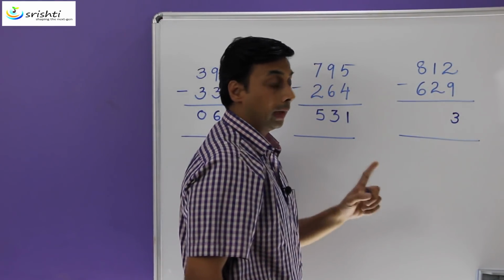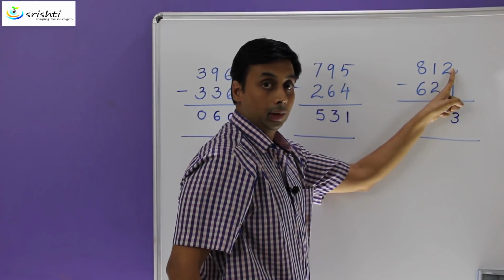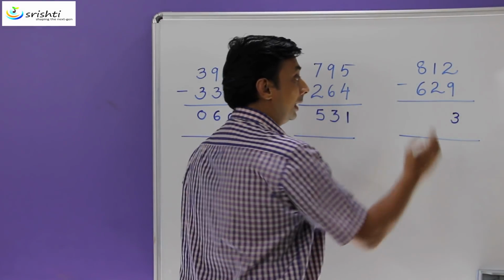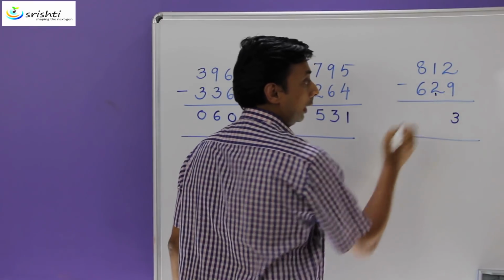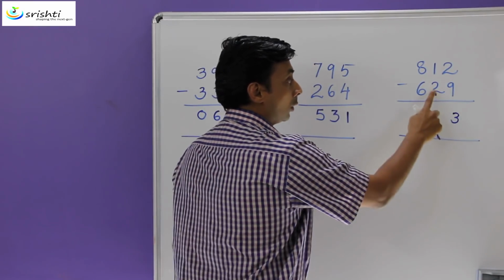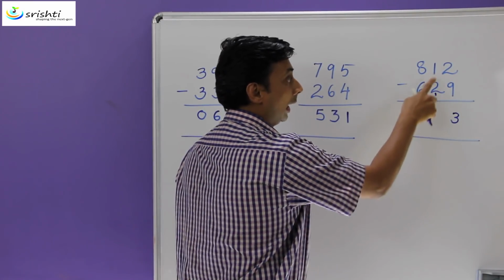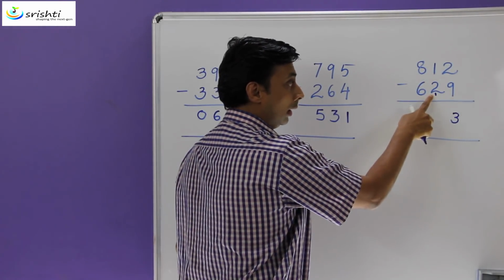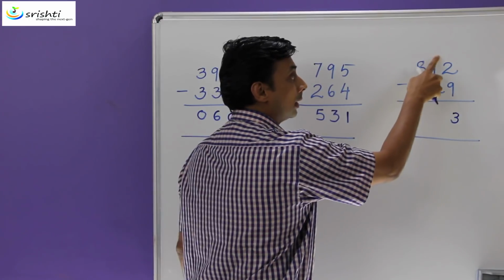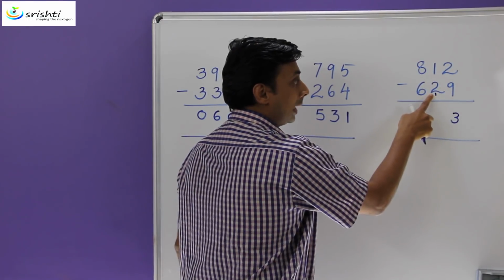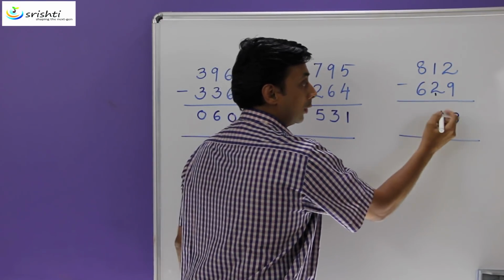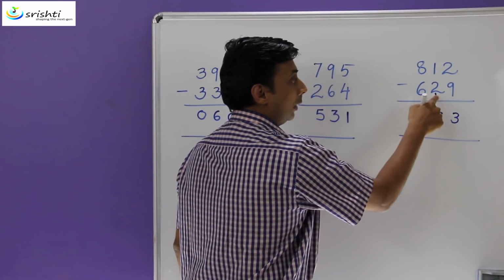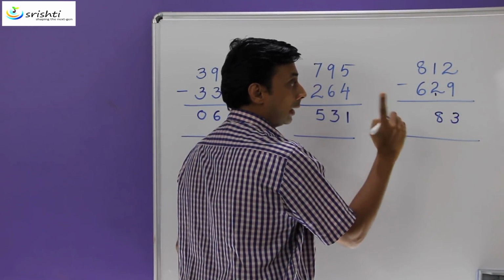Now out of that 12, we have written a 2 over here and there is a carry of 1. That carry we will consider in the next column. So now 2 plus 1 is 3. Again 3 added with something should give me a 1, but 1 is smaller than 3. So we need to consider this number as 11. So what added with 3 gives us a 11? It has to be 8. 8 added with 3 gives me a 11. Again there's a carry of 1.